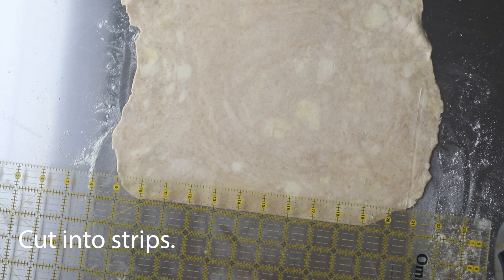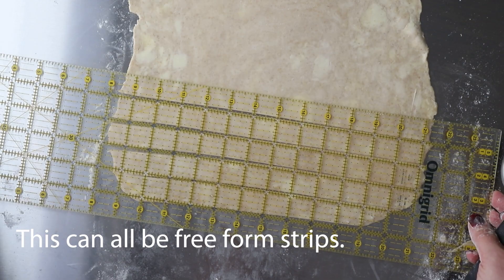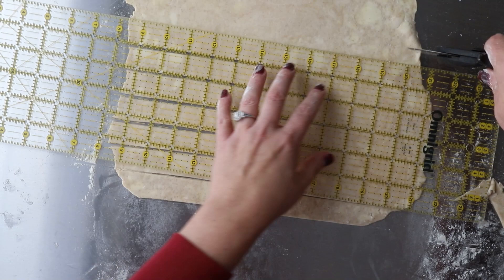This is a little anal, I recognize that, but I actually take a quilt ruler — I have one in my house because I used to do a lot of quilting — and I actually measure my pie strips. I like one-inch strips; I love the way they look. They're not too thin and they're not too thick. But of course you can cut this lattice any size that you want.